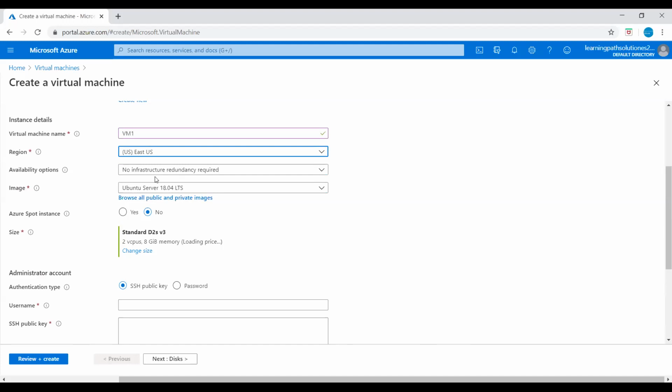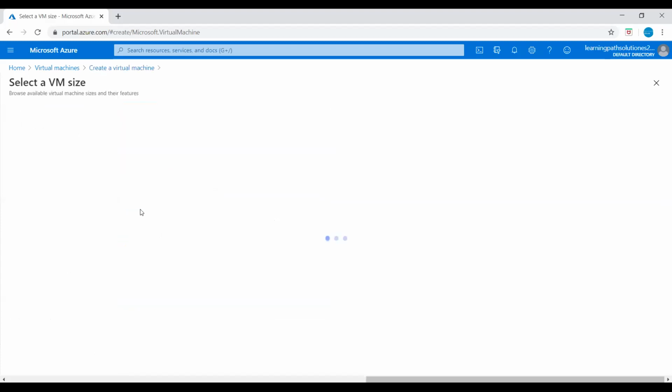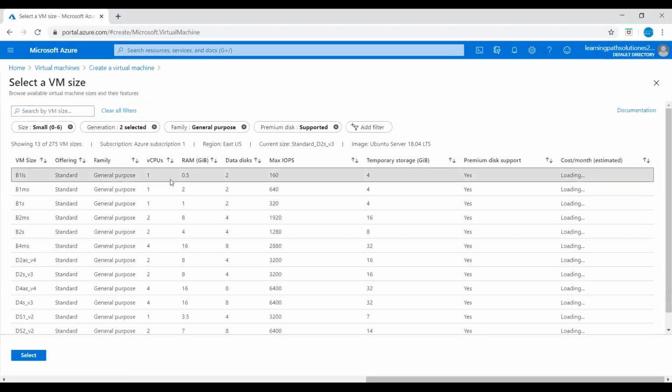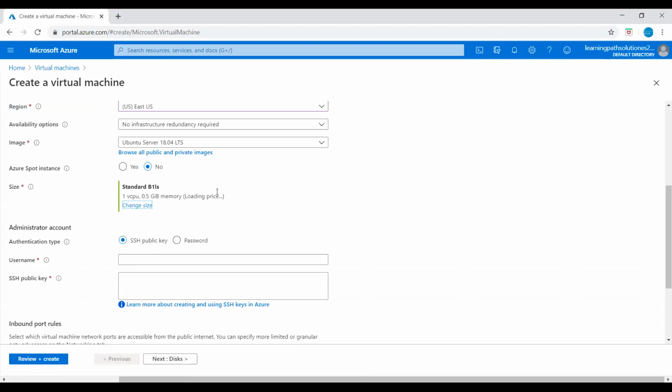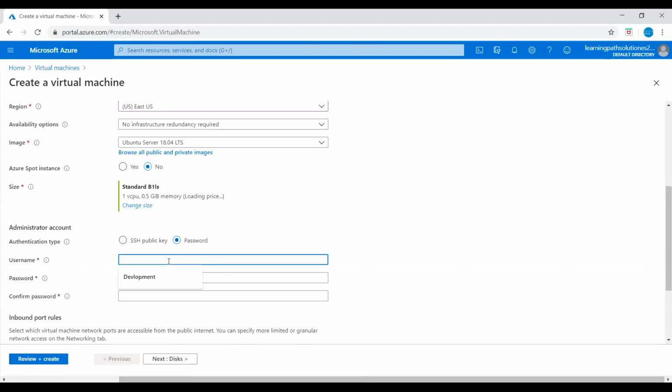Let's keep it the same. Availability options, no infrastructure redundancy required. Image Ubuntu, and size. Let's just pick a low RAM size because it is just for demo purposes. I'll just use password authentication type.